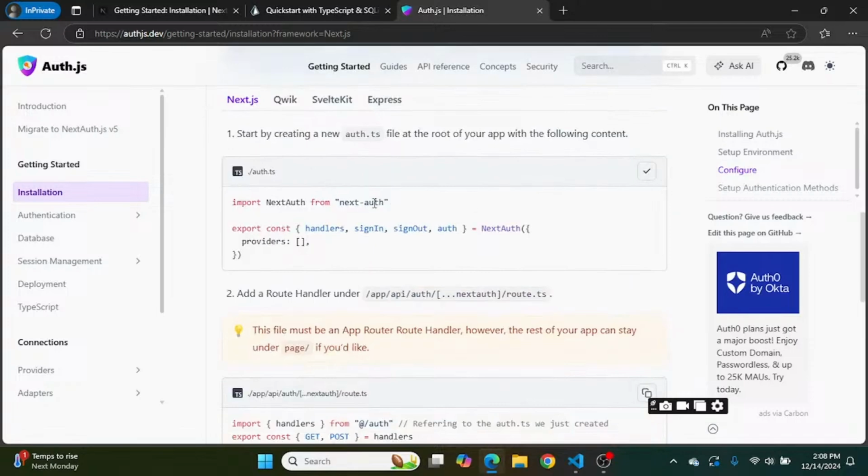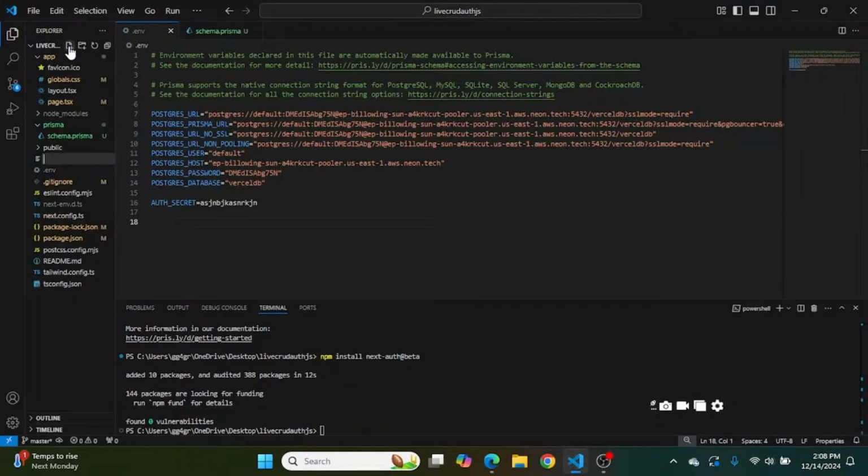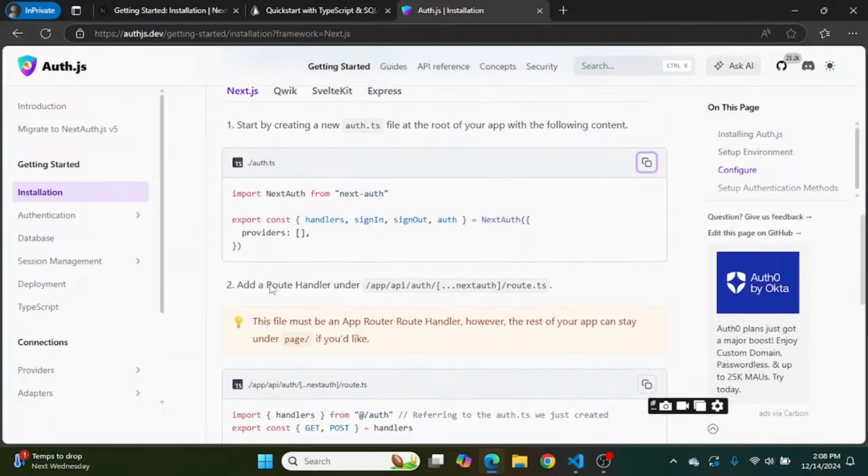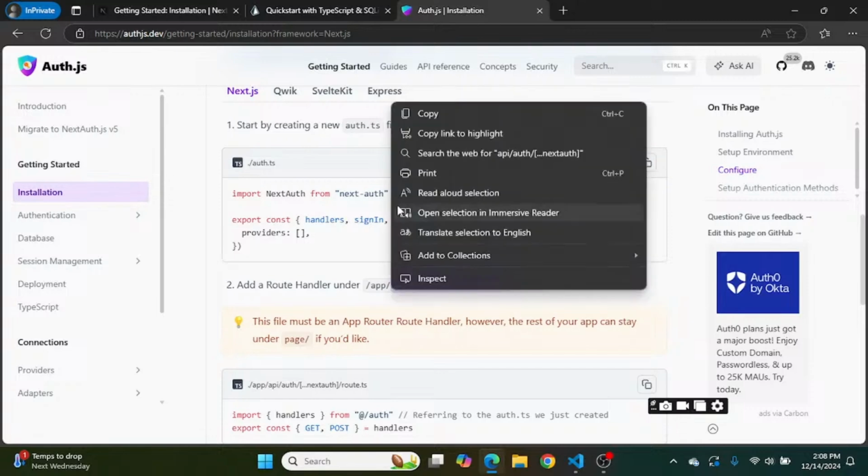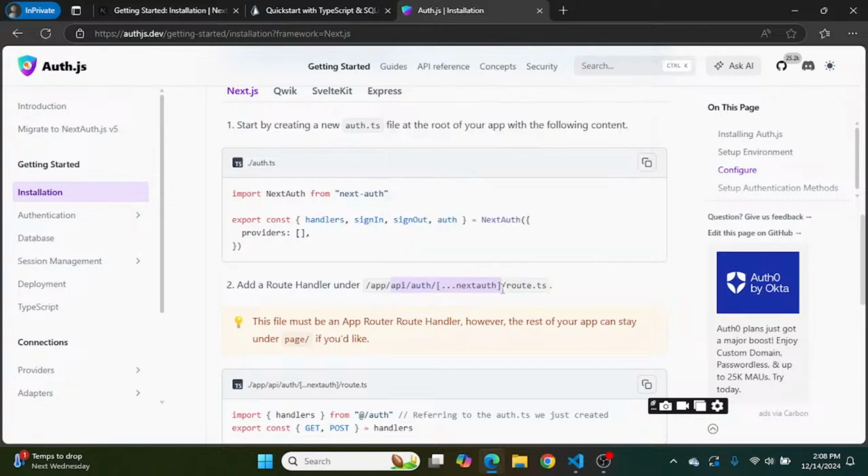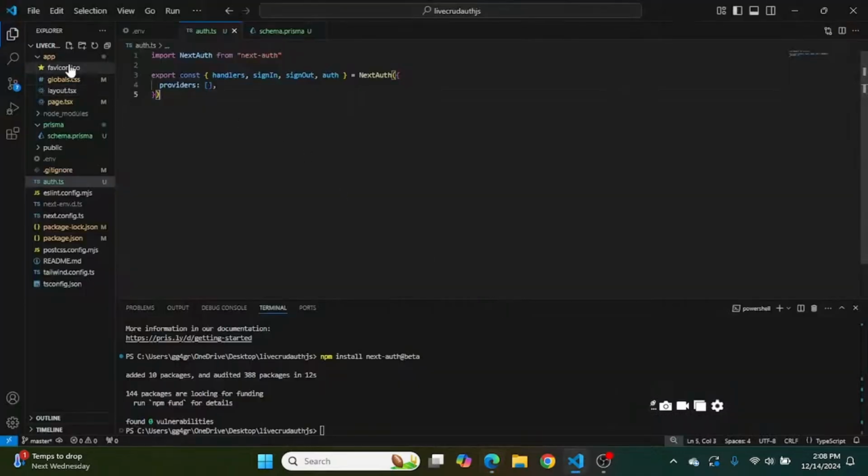I'm going to add the auth.ts file in the root directory. We want to add the handler: copy everything from the start to the closing bracket that has the dot auth or three dots to NextAuth.